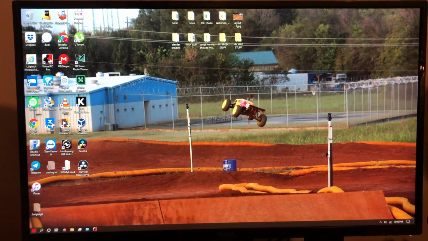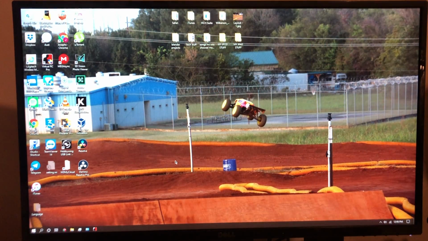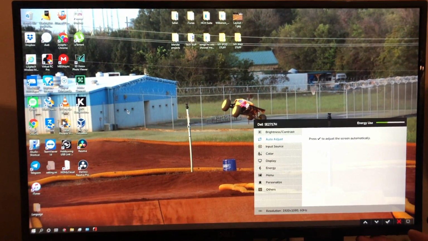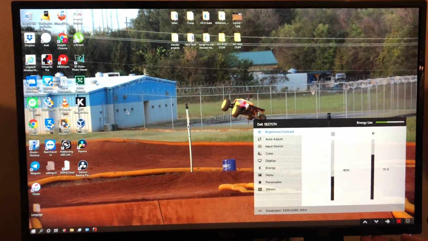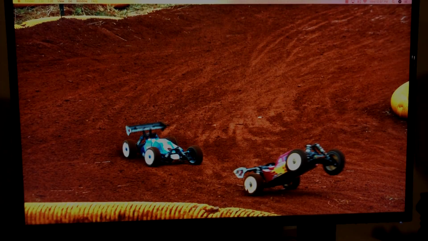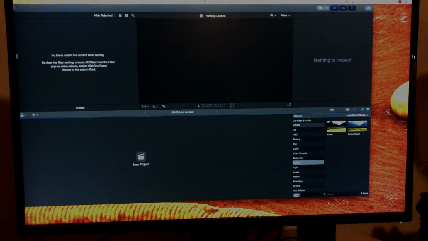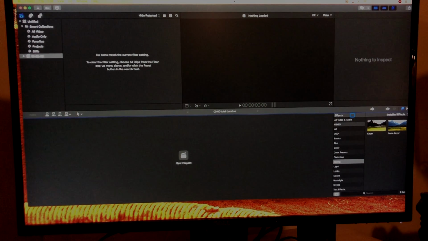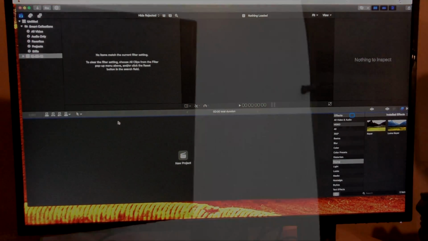So, now that I've taken my old Gateway monitor down that was given to me a few years back, I've got the new monitor set up, and as you can see, it looks really well on the PC. And then when I swap over to the iMac and put Final Cut Pro in the window, it also looks pretty awesome. I'll be editing using this monitor, so I'm really excited about that.